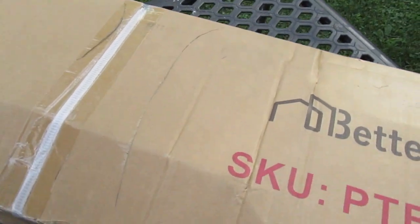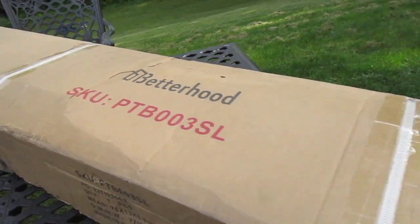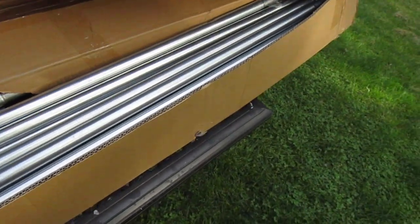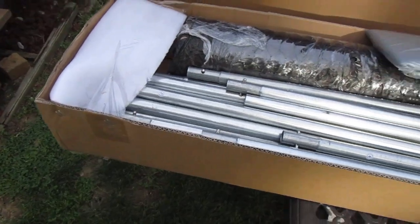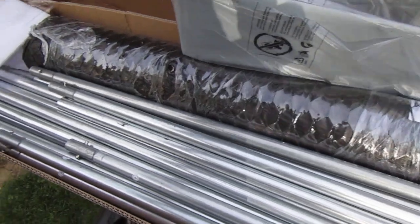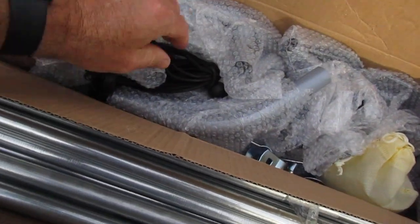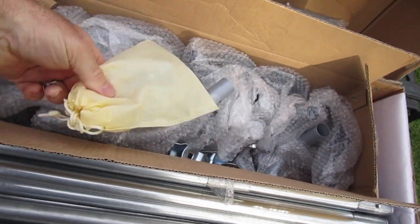I went with a product that I picked up on Amazon from Betterhood. It's a metal chicken coop. Here you can see the box — fairly large box. It does have a little bit of weight, but it's not too crazy heavy. I was able to get it in the backyard no problem. It came packaged pretty well. One of the things I was looking for was something that would be easy to assemble and yet still lightweight to move around, but something that we could set up to keep our chickens relatively safe.